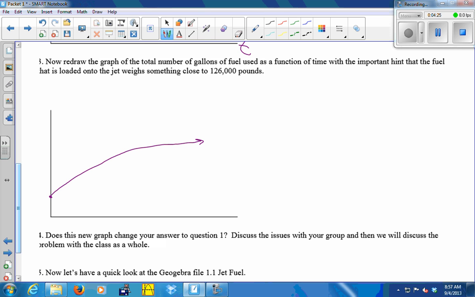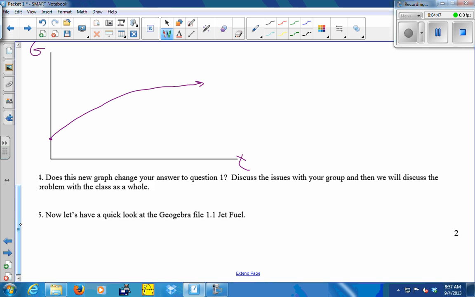So we're increasing, so the number of gallons we use is always going up, which makes sense. You can't stop using fuel, and you can't get fuel back that you already burned, so it's always going up. But it's going up slower and slower and slower, and that causes this bend down idea. Would this change our answer to question 1? Yeah, because question 1 was a line that went up really fast. It would have looked something like that. And so it would be a way overestimate, right? Yes.